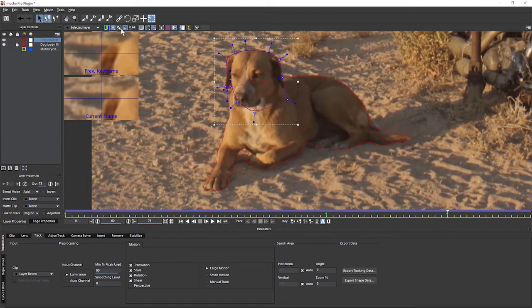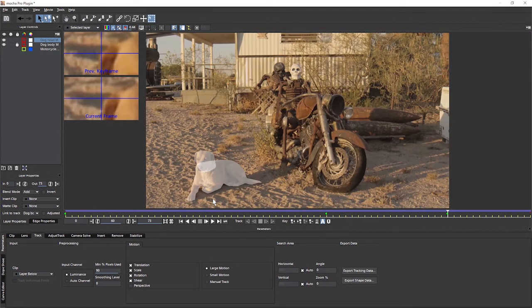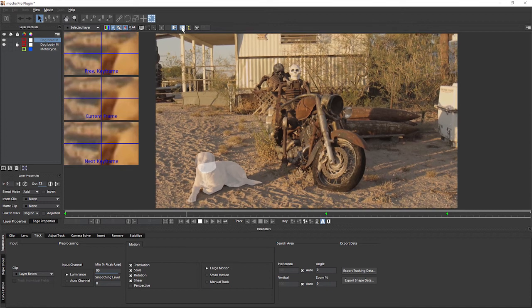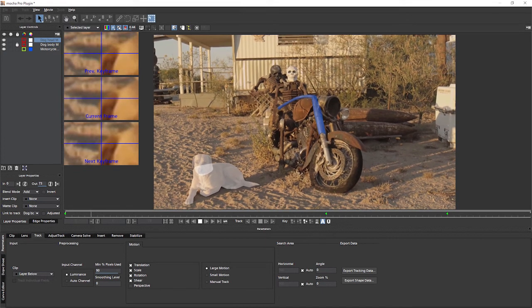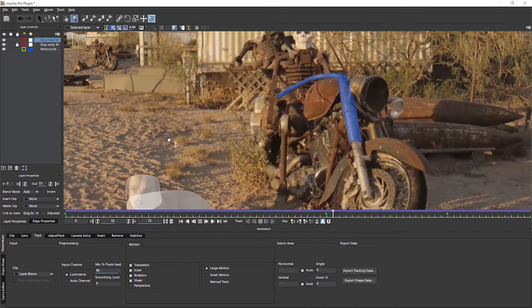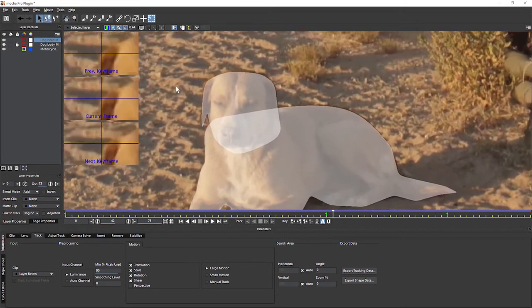All right, let's turn our layer mats back on now. Turn our overlays off, zoom out, and play that through. And we can turn the quick stabilize off as well. I'll turn my motorbike back on. Cool, all right. And we've got the shapes working now. Let's come back to this one here for a second.